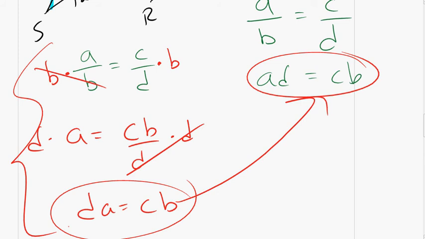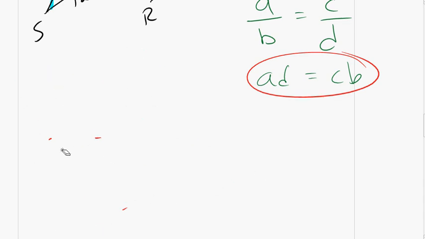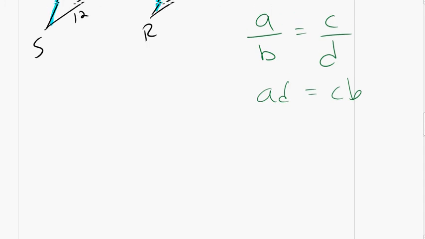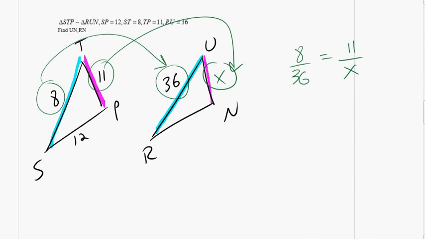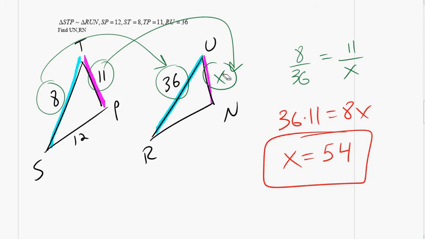So that's a proof of why that works. If you feel comfortable with that proof and you understand that proof, then feel free to use cross-multiplication. But if you don't feel comfortable with that or you've got some questions, use whatever kind of algebra you're using. But you definitely want to be confident with why something works, or you're inevitably going to make a mistake when you're trying to apply that to a new problem. So in this case, I multiply each side by 36 and X, and I get 36 times 11 equals 8X. What does X equal? Which means that the ratio of 8 to 36 is the same as 11 to 54.